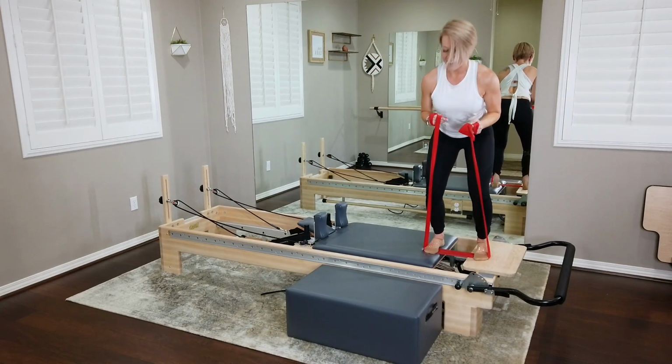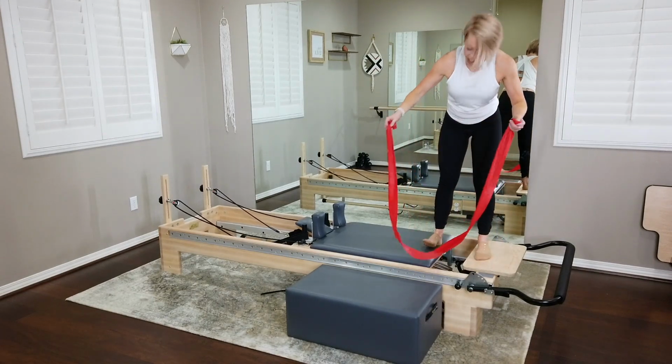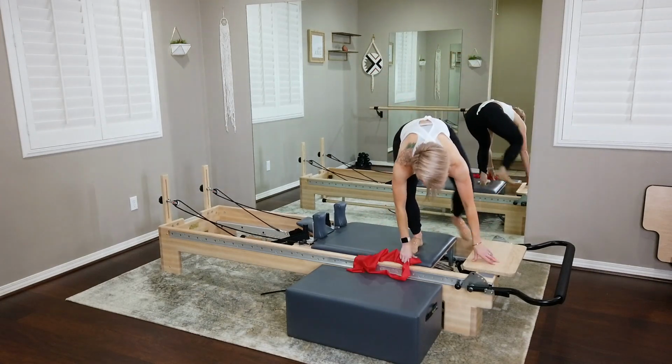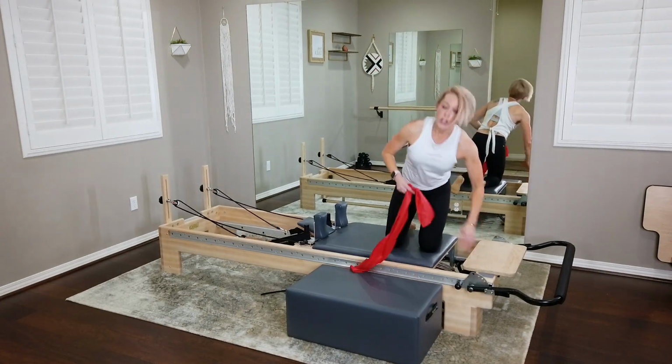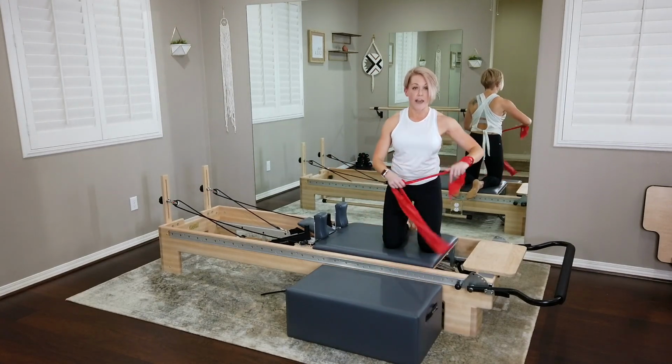And set those heels down and come all the way up, you guys. So good. All right, take that red band off. All right, we're gonna use that box now. So, coming all the way down onto your knees on that carriage, you're gonna take that red band, all right, and we're gonna wrap it around our left forearm.